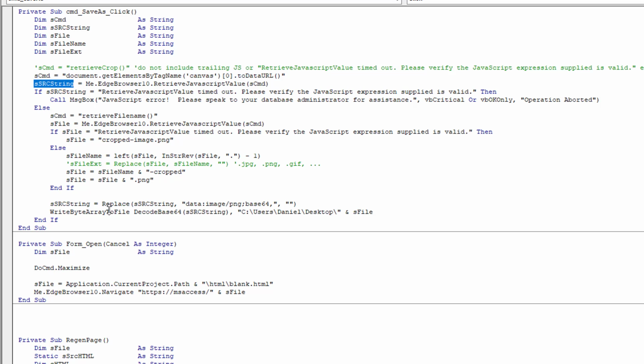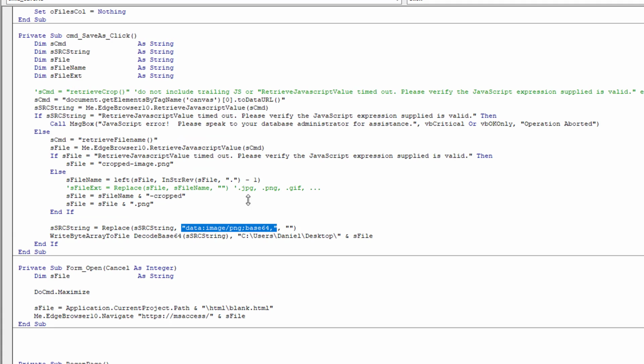Then we come through here and we're going to take that base64 string that we've identified. We remove that initial data image PNG base64 because you don't need that in an output image. It's just there for the HTML, for the browser, but it shouldn't be in the actual file itself. So we're going to strip it out and just replace it with nothing. And then we're going to write the decoded base64 image to a file of your choosing. Like I say here, I'm saying put it on my desktop, but this is something that you can entirely configure.